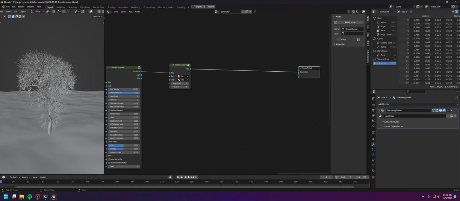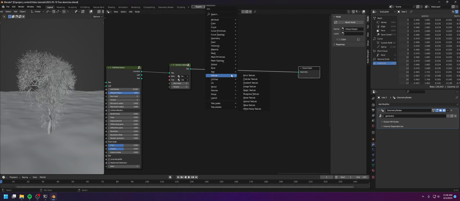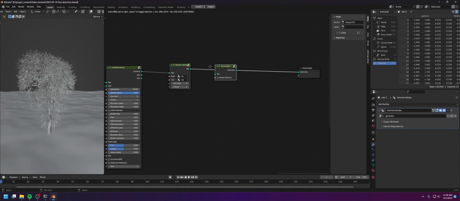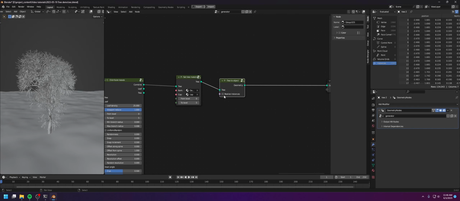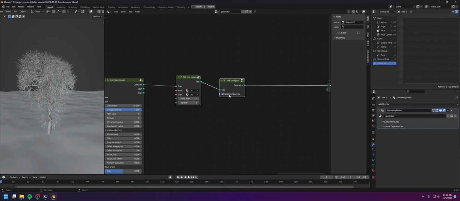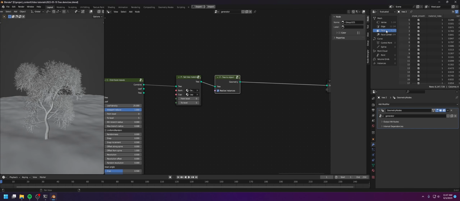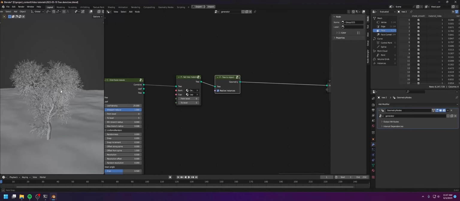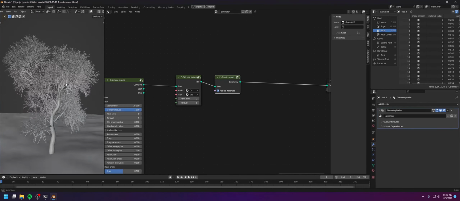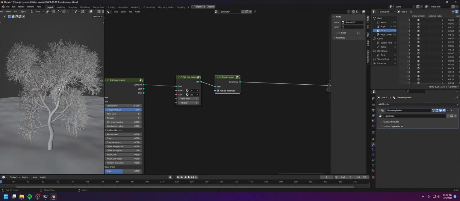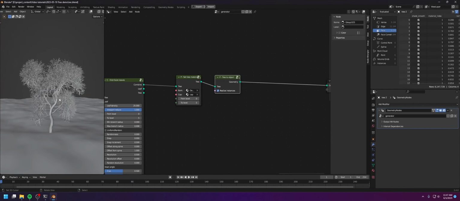So as you can see, the viewport is very slow. So yeah, Blender is not very good at displaying a lot of instances in the viewport. So we need to convert this to real geometry. We have this tree to object node. This will convert the tree into a regular object and turn on the realize instances. Alright, now the tree has 6 million faces and the viewport is a lot faster. But the downside of this technique is that it's gonna consume a lot more memory. But yeah, I have a lot of memory, so I don't really care.